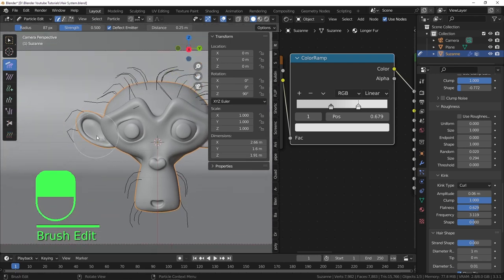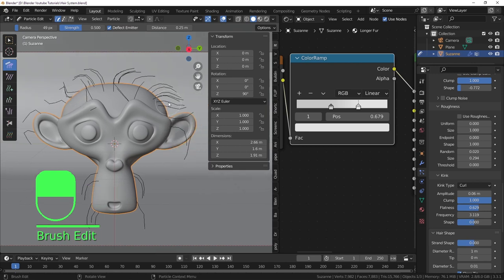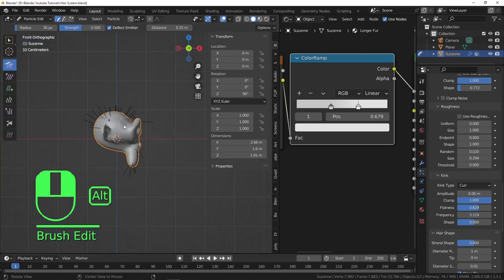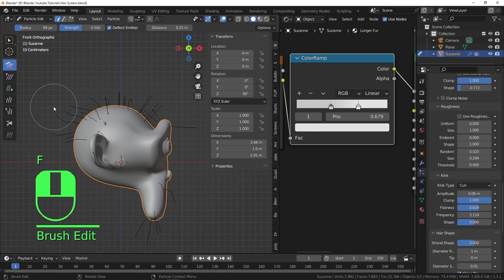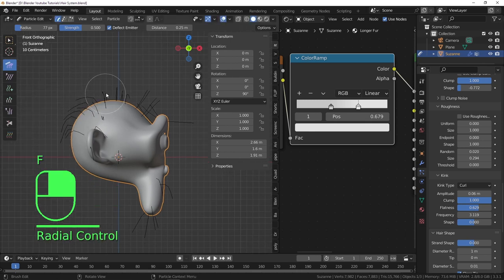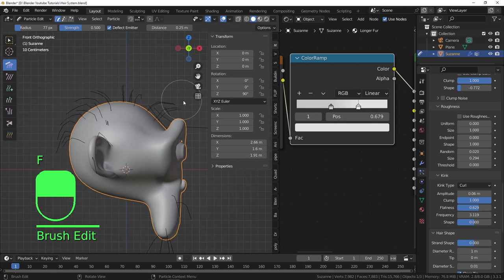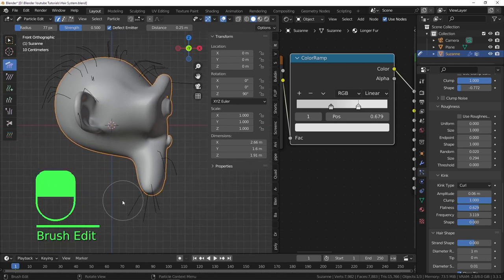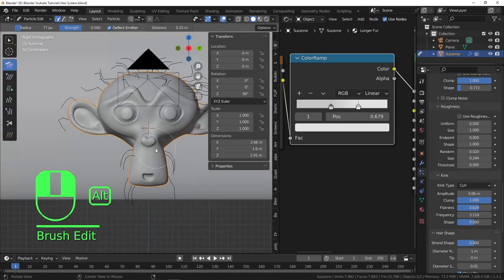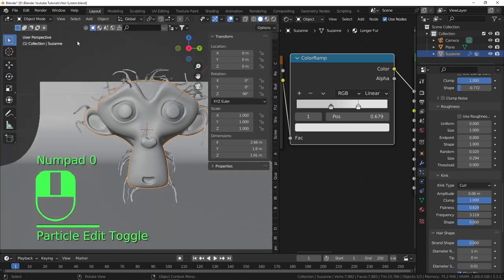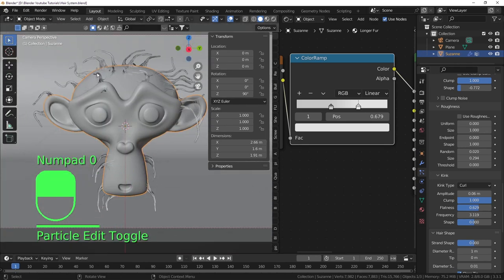This one will fall down, and I'm gonna add some randomness as well. So this one may be able to go up a little bit, this one as well. So we got some random variation in that hair, just like so. And remember to look at it from the side as well, so it doesn't become a straight down only hairs at the sides. And comb this a little bit over, comb this a little bit to the front perhaps, and that looks fine. Let's go back to object view. And let's see how this looks.